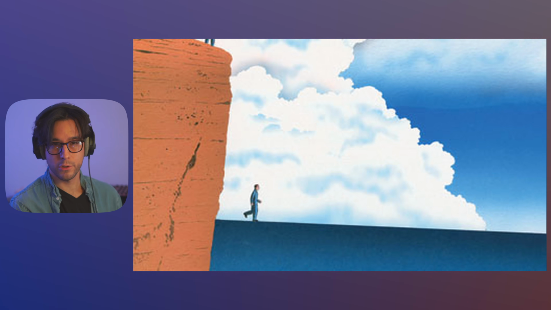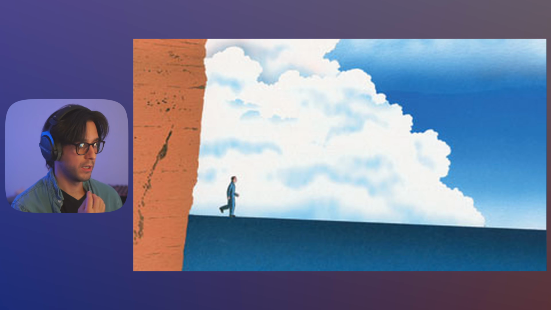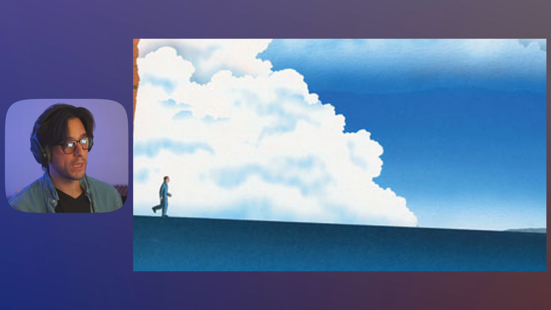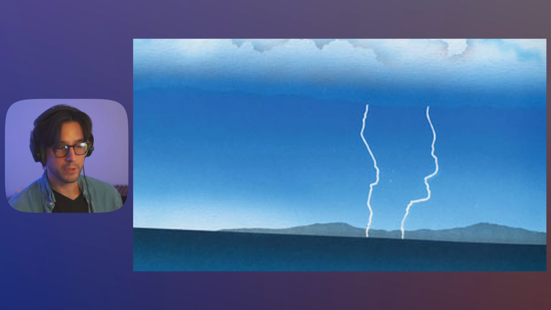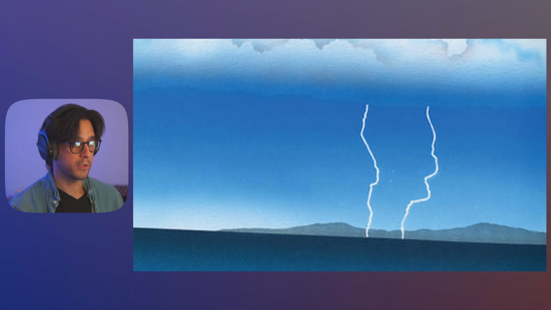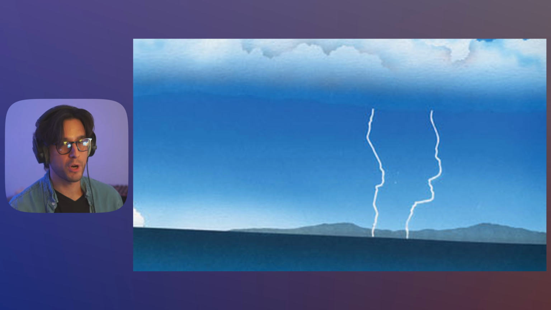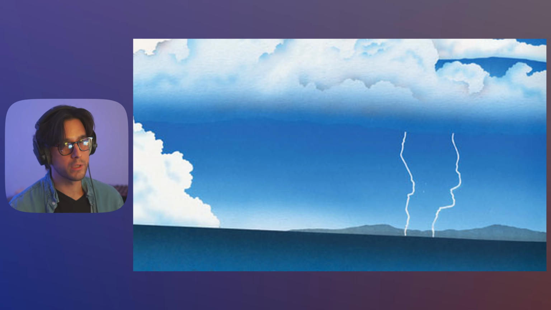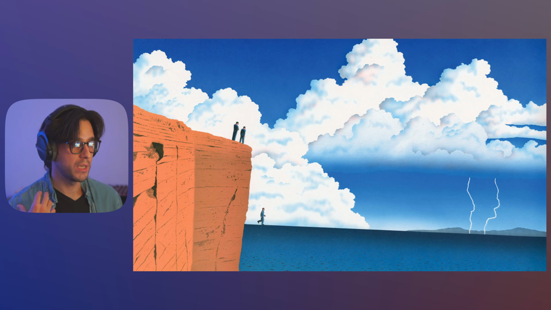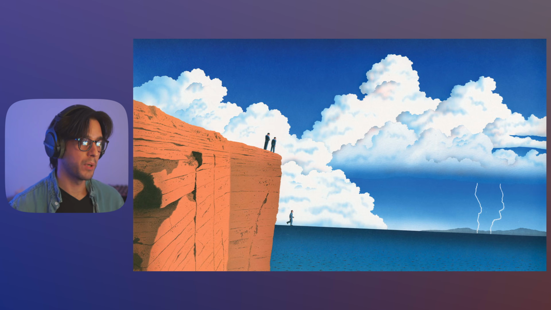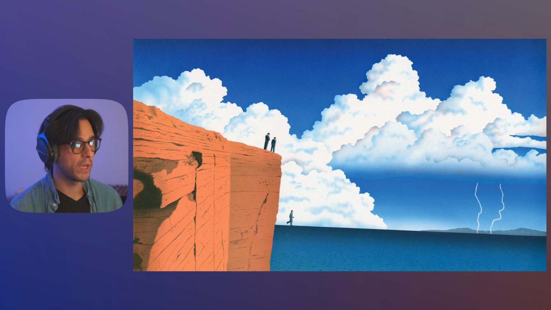And he's on this initial part of the path where the sky is clear, there's clouds, but what perhaps awaits him further down the horizon are thunderbolts, a darker skyscape, and also mountains, the first of which being smaller than the second. There's perhaps an implication of choosing one's own way here or going on a different path and it being peachy to begin with, but peril and trials awaiting ahead.